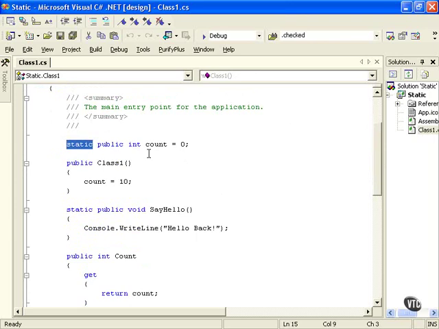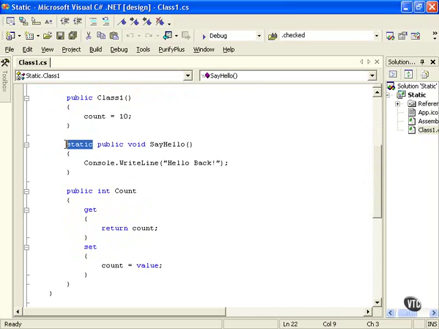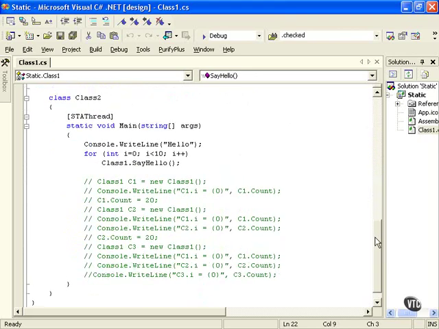Static is one of those things we can explain quite nicely, and you can use it within your fields and in your method calls. We'll talk about methods first. So we have a static method, sayHello. All it does is Console.WriteLine hello back. It just says hello back, but it's static. It's not an instance method. Instance methods don't have that static, and we need to create an instance in order to work with them. So we've been doing that quite a lot, creating instances of things.